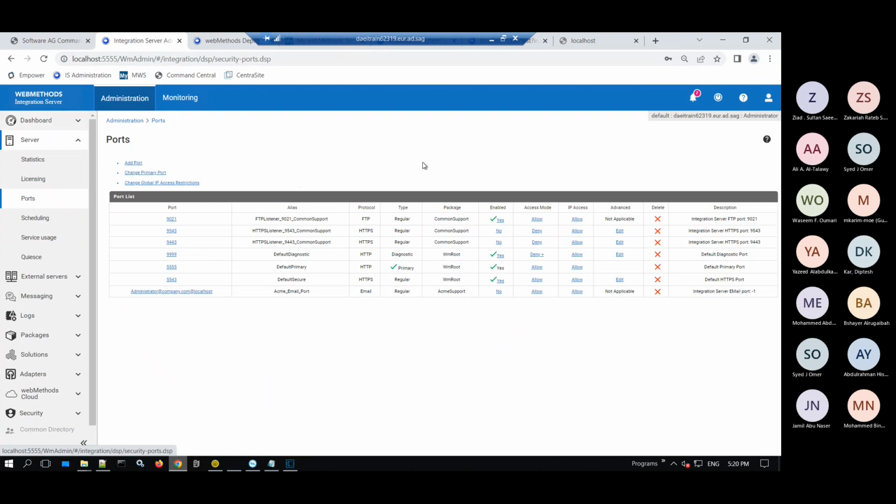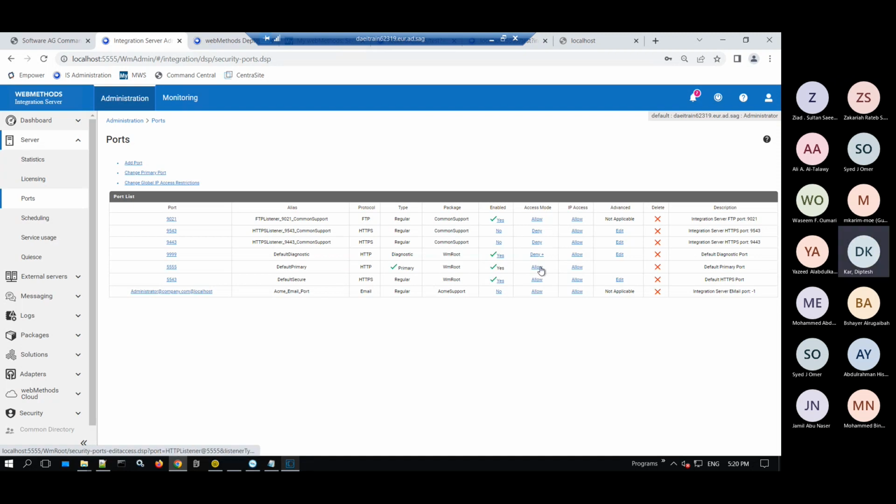So in my admin UI of integration server, under Servers, Ports are there. This is the incoming channel we created. Till now, whatever we have built is inside integration server. Now we want to expose it. Once we have installed the server, we provide a default primary port, that is 5555 or anything which we can give. That will act as the primary port for the server.